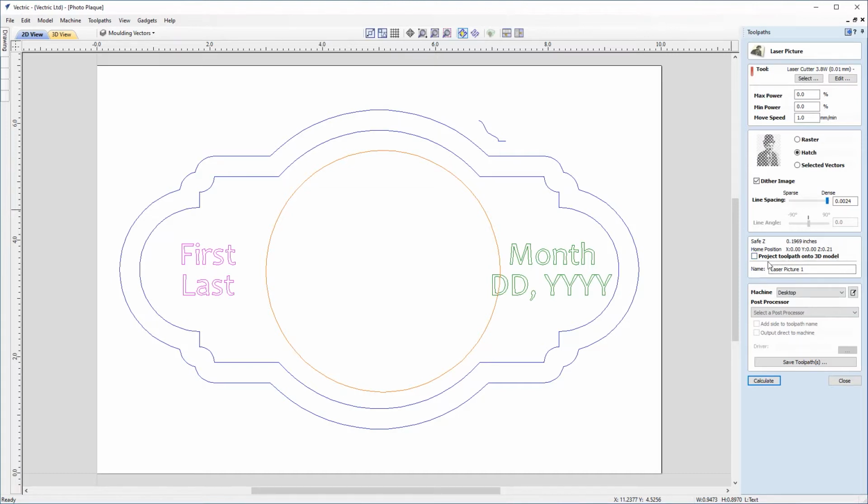And of course we could come down to give our toolpath a name if we wanted to. And we could choose to project our toolpath onto a 3D model. We're not going to get into that in this tutorial, but we do cover that in detail in the related picture tiger face tutorial.